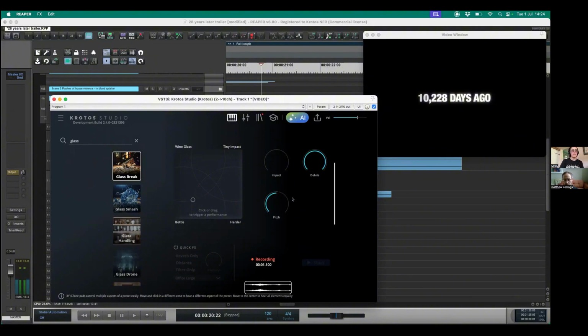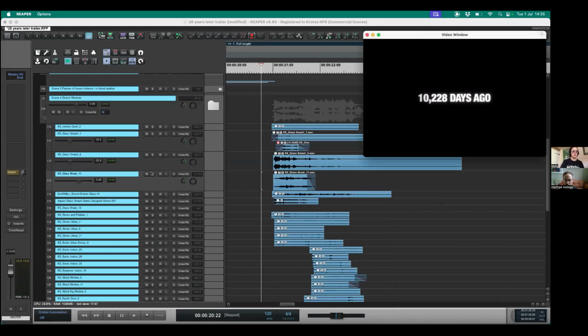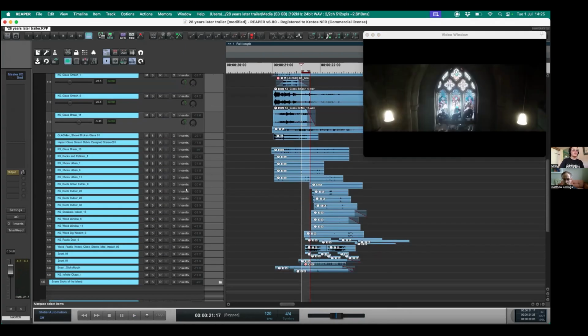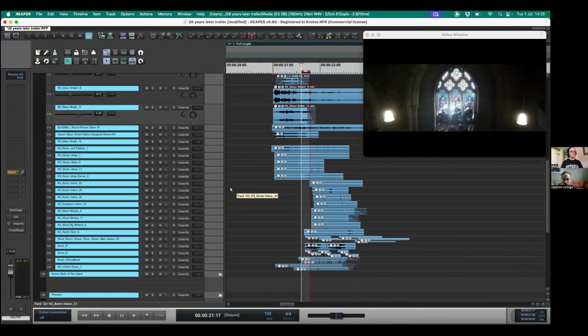So you can sort of have that. I can move it all the way down. Maybe that's a bit extreme that I did, but you can start to have that idea that there's lots of different action happening at different moments quite quickly, and then you can drag that out quite quickly.